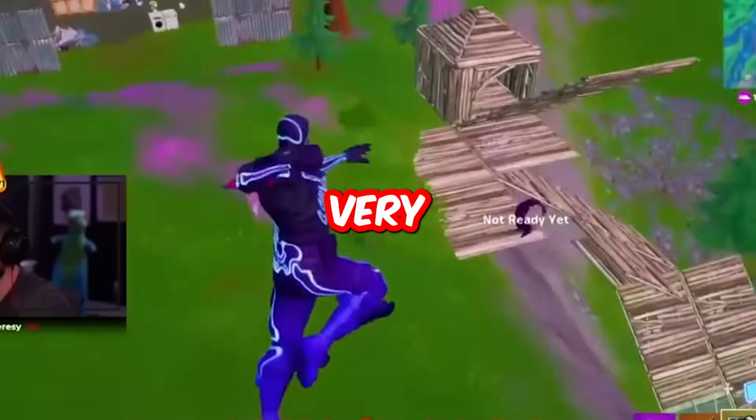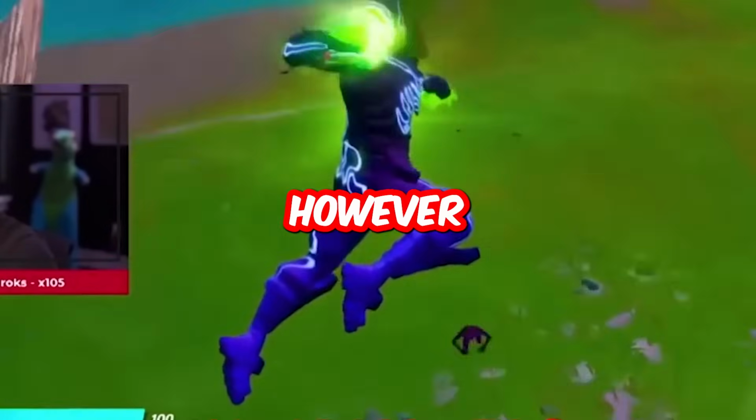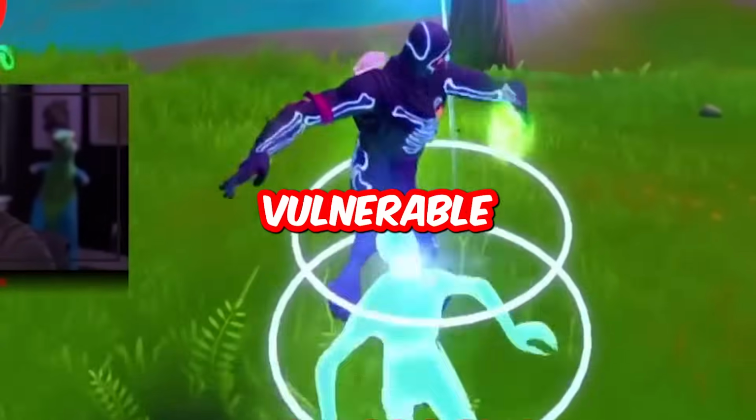She-Hulk's Smash worked very similar to Wolverine's claws. It was extremely powerful close range. She-Hulk's Jump Smash also healed you very quickly. However, this mythic was very annoying because when you used the ability to jump, you would be stuck in place upon landing, leaving you vulnerable to attacks.